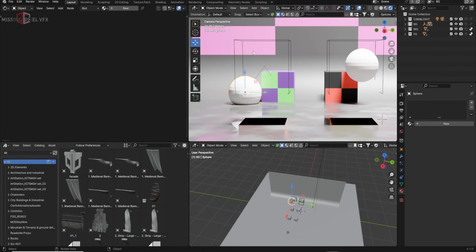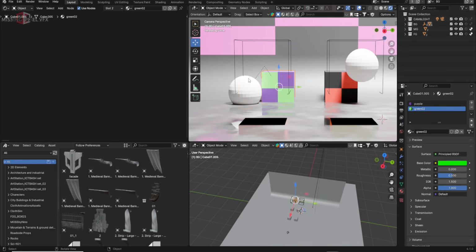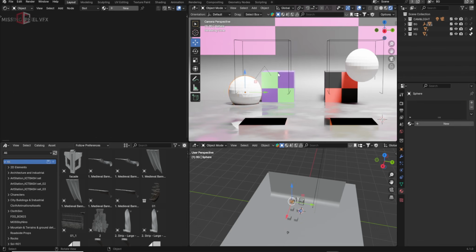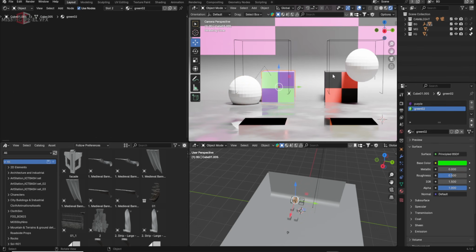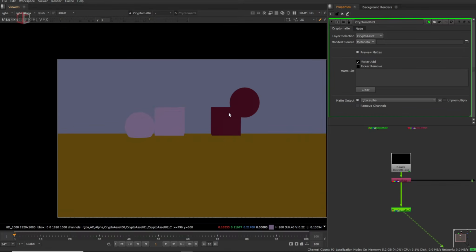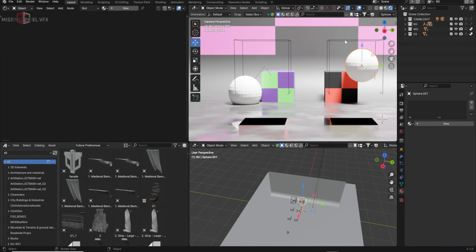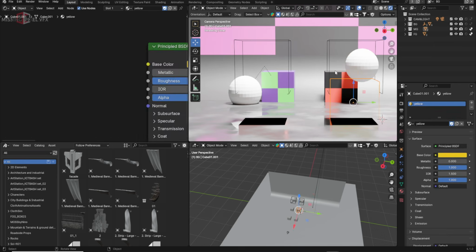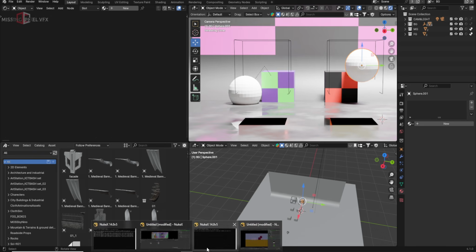This box and this spear is connected to this empty. That means those both are assigned to the one crypto asset. And then same, this screen right box and this screen right spear is connected to this empty. That means those both are one crypto asset. So this is very simple, like the objects which are connected to one empty will be one single asset, and in our Blender file you can see that there are two empties. This empty has these two objects, that's why that is one crypto asset, and this empty has these two objects, that means that is one crypto asset. So that is very simple.